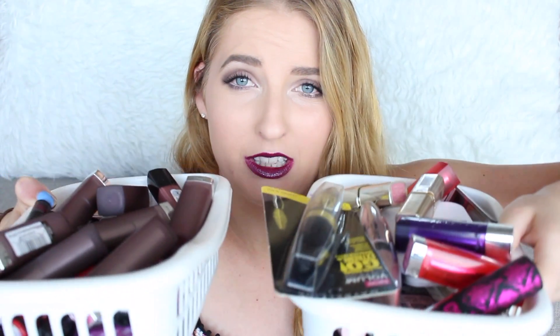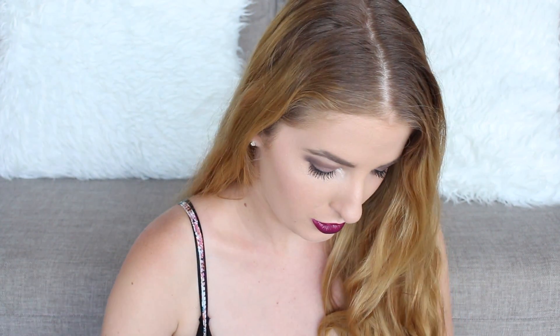I have two literally full tubs of makeup — it's ridiculous — but a lot of it's just like the same brands. I went to a Maybelline event and they gave me a bunch of things. The very first thing they gave me were all of their new creamy matte lipsticks. I have all eight shades. I'm going to do a review and swatch video of this hopefully next week, so if you guys want to see that, please give this video a thumbs up.